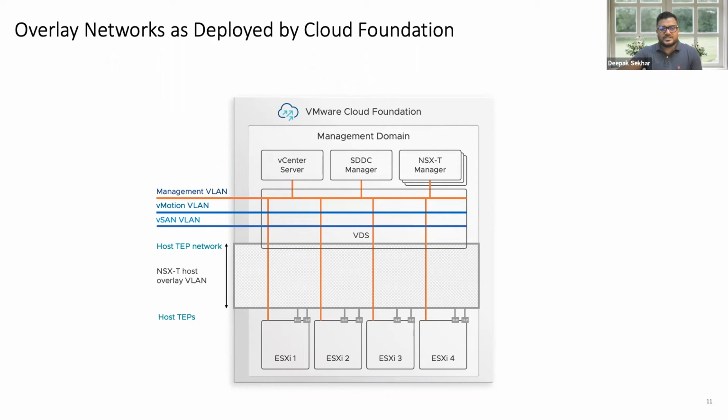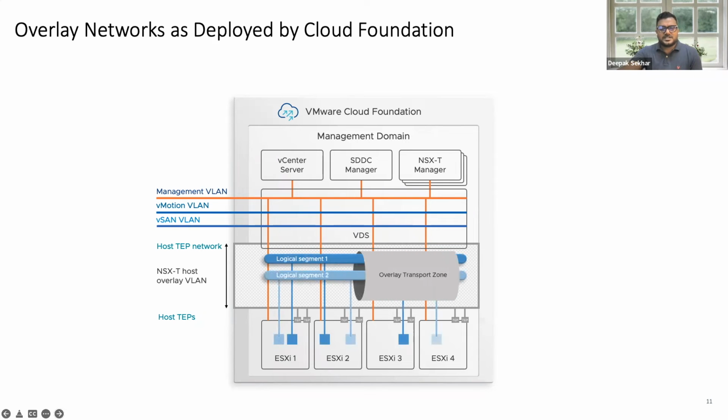Each host within the VCF workload domain is connected to one another using NSX-T host tunnel endpoints to form a full mesh between them. The TEPs on each host are configured with IP addresses on their own unique VLAN and serve as the on-off ramp to the mesh. The separate host TEP network is also known as the NSX-T overlay network. The host overlay network is used to carry NSX overlay traffic between the hosts.